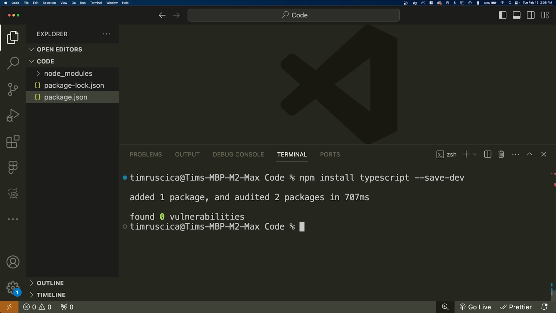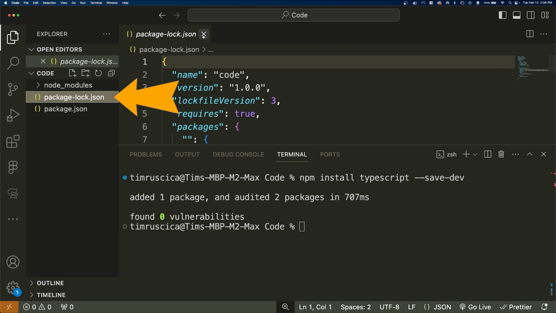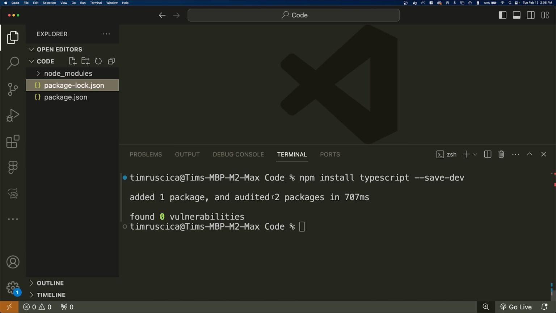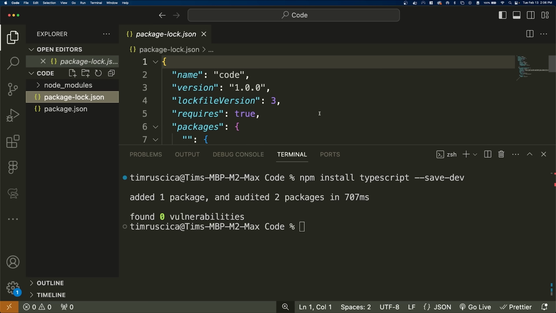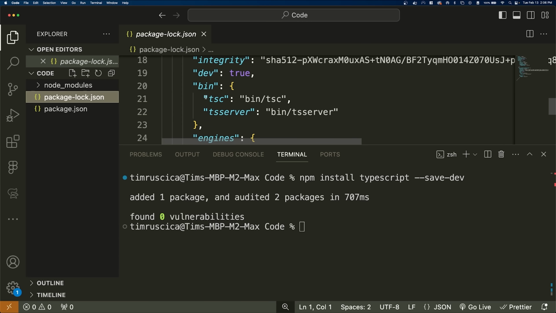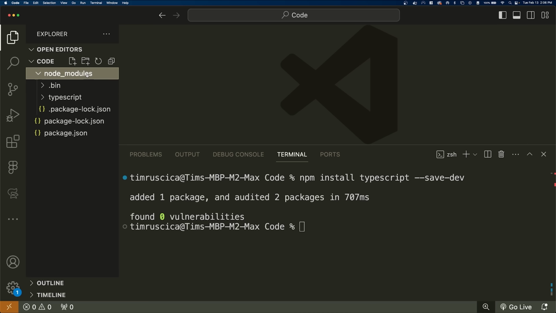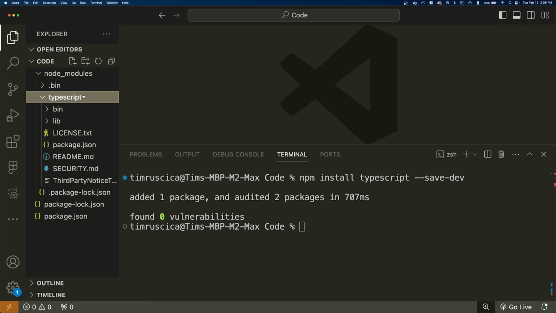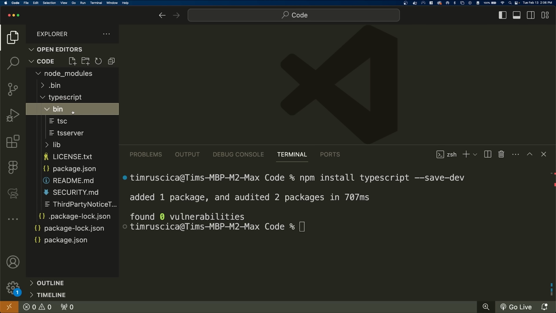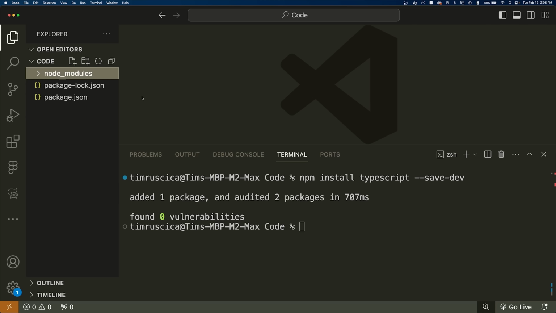Go ahead and hit enter, and you'll see that it gives us package.json. It also creates a node_modules folder, and it gives us a package-lock.json. You don't need to worry about those files. Package lock is essentially specifying the locked version of the packages and dependencies that we have installed. And node_modules is storing all of those different dependencies. So if I look inside of TypeScript, we have a bunch of stuff that it needs to be able to run. Again, don't worry about it a ton. It's just storing the dependencies for our project.